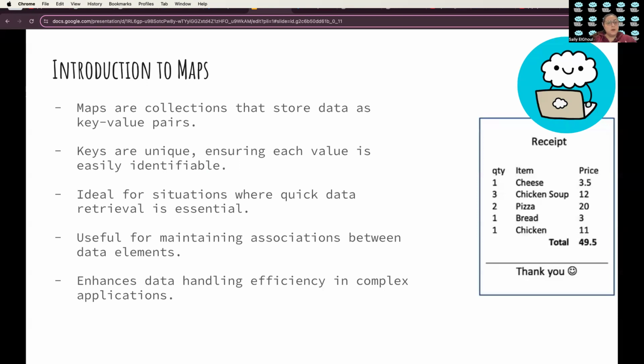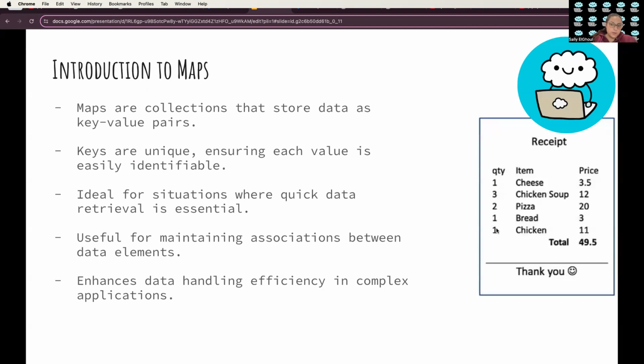The keys are required to be unique. So you cannot have multiple chicken soup. If the key is the item name, I will have only one item with that key. It won't be repeated. So that's kind of similar to the set. It doesn't allow duplicates. Here the keys as well don't allow duplicates, but the values can allow duplicates, no problem. So if I have the bread, the quantity will be 1 in the value. If I have the chicken as the key, I will have the quantity as 1 again. So the values allow duplicates. The key is the one that doesn't allow duplicates.